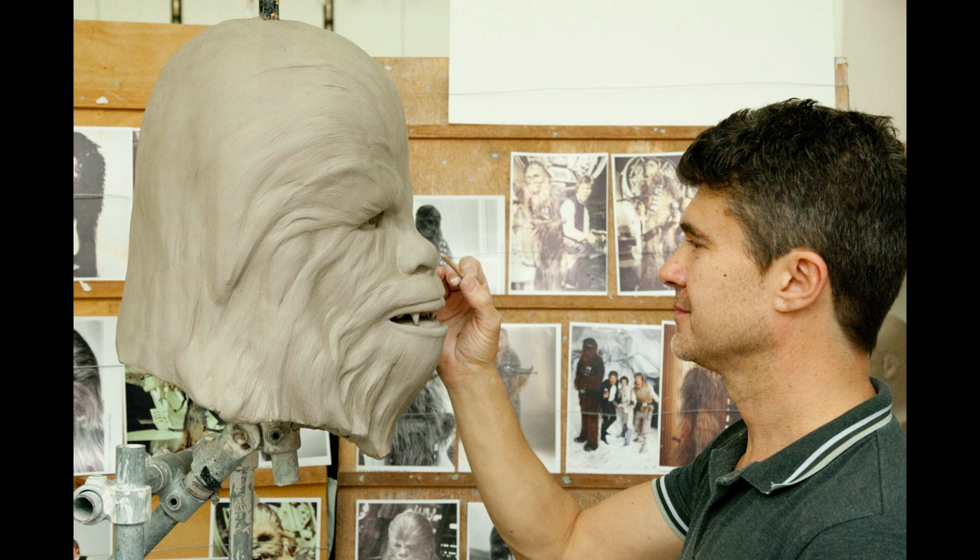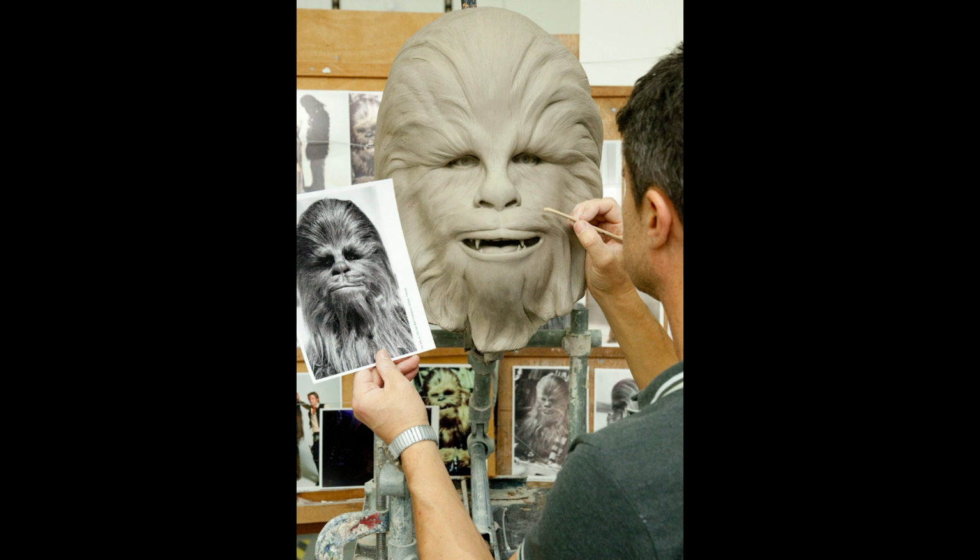And then throughout the process, we're able to take the head off of the modeling stand, and we have part of the armature that comes out of the neck. We use what we call armature wire, which is a flexible aluminium wire. We place the head on top of the aluminium wire, and that allows us quite a lot of movement in the kind of neck region. So we can pose the head. I suppose what I'm saying is the attitude of the head is just as important as the expression.